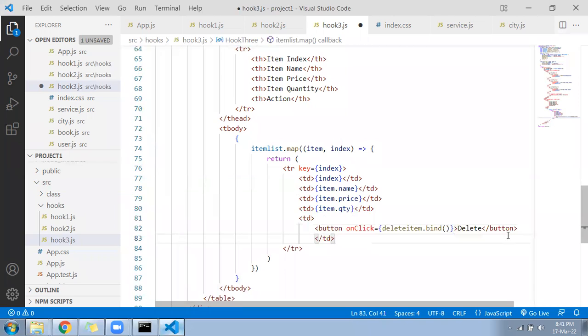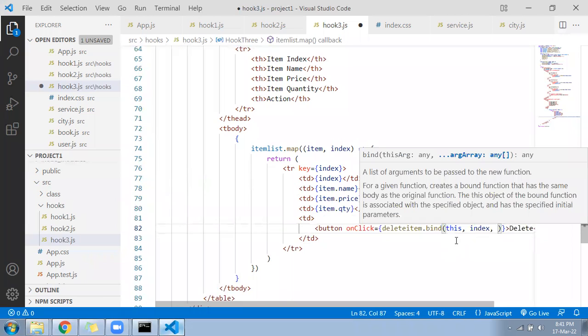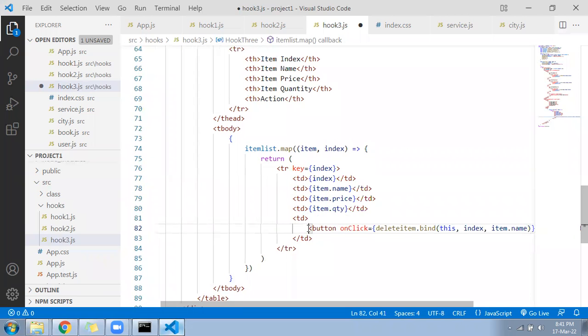Okay, now inside the bind, how many values do we need to send? Two values. This, another one as index, and one more as item dot name. Item dot name. Three parameters you need to pass in that.